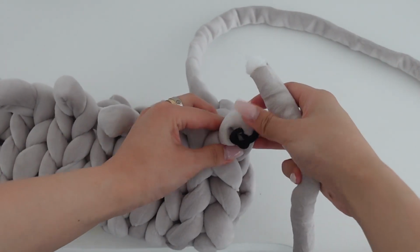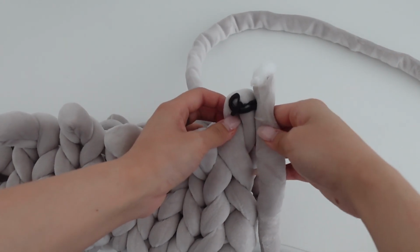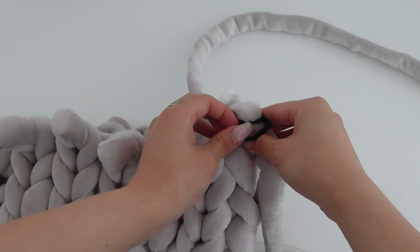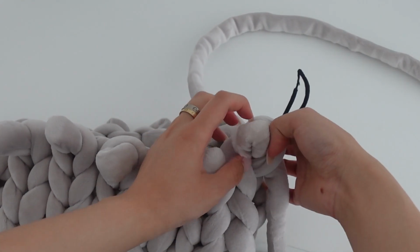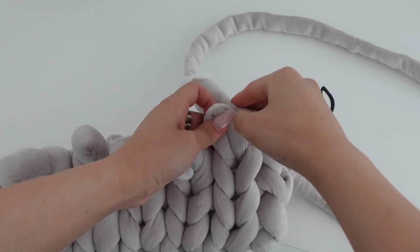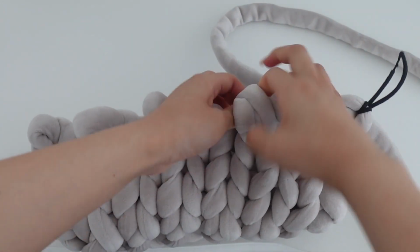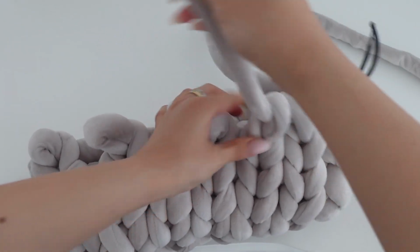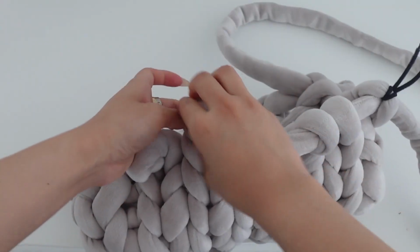Instead of putting the yarn through each chain again and creating a new chain, we're going to put the yarn through the chain horizontally, just like so. As you do this, you'll want to tug on the excess yarn because we want to put this all the way through the entire bag, not just the side.